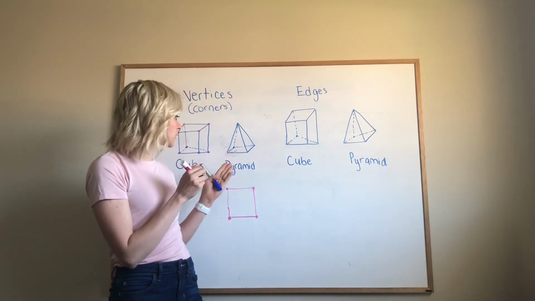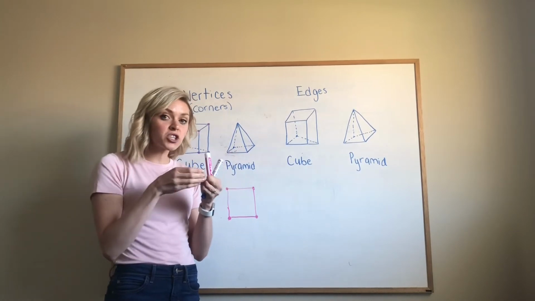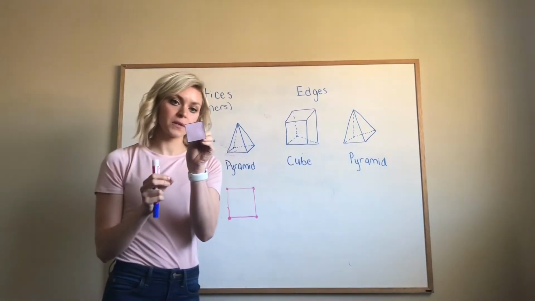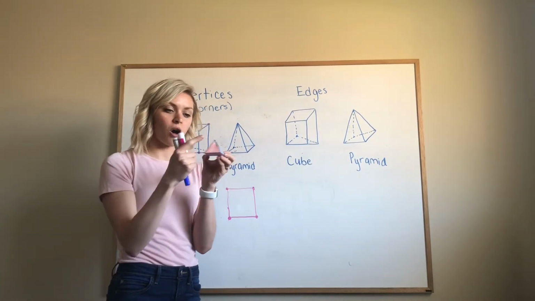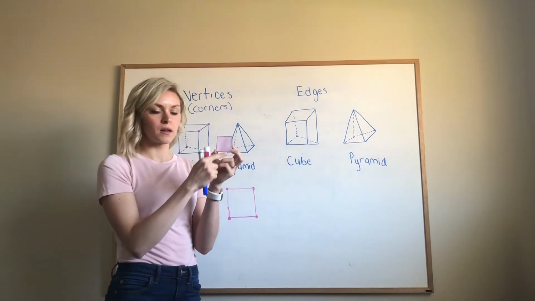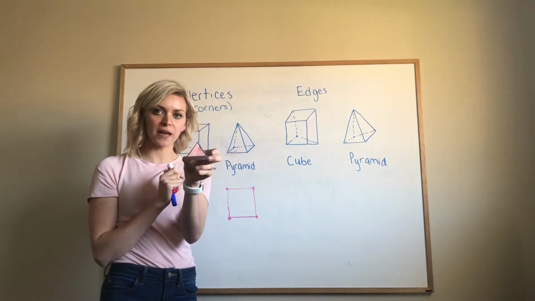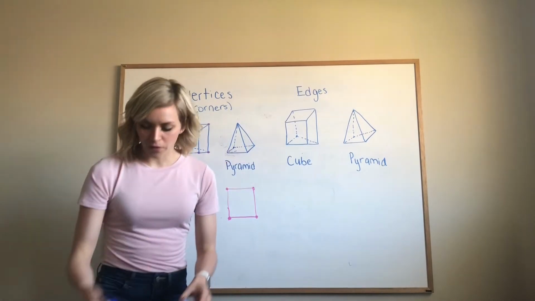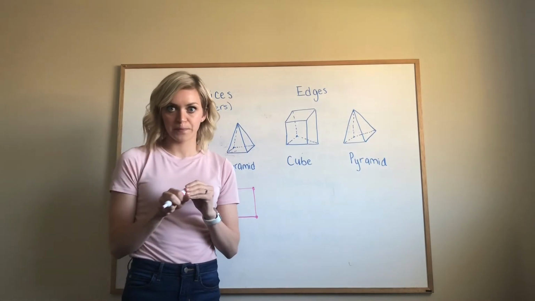Now, for our pyramid, it's going to change depending on the base shape of our pyramid. So the one I drew here has a square bottom. So if you can find your pyramid, remember pyramids are made up of triangles on the sides and then one base shape. The one that I drew here was a square pyramid, okay? So find that one. And let's count our vertices together. I'll count on here and then we'll count with our shape.